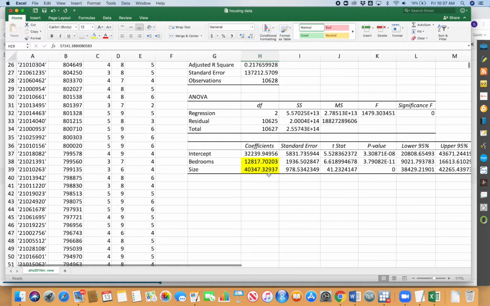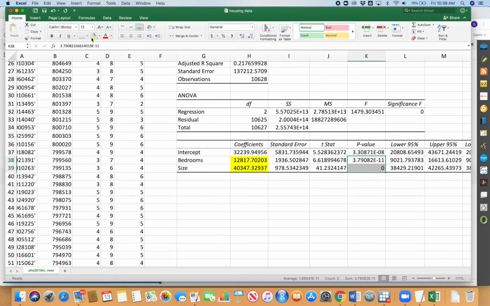But now that we've controlled for size, we see that bedrooms on their own are not what's driving the value so high. It's size that's having a bigger impact. So remember, our size is in these categories, and we have to recall that when we interpret our slope. When home size category increases by 1, market value increases by $40,347 on average in my data, holding number of bedrooms constant, because you always have to say holding the other variable constant if you have two variables, for example.